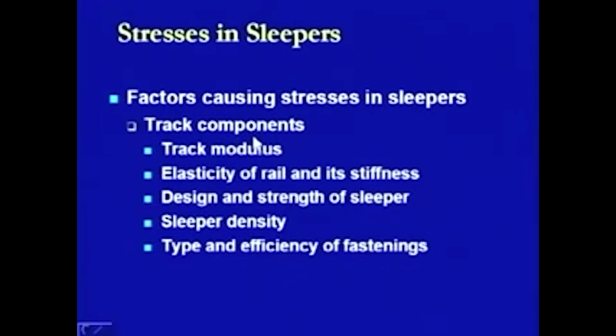Now, another thing is related to the track component. When you are talking about the track, the one same factor which comes into consideration is track modulus, which again and again we have been discussing. This track modulus will create its effect in terms of the total amount of stresses which may get induced in the sleepers. Then the elasticity of the rail and its stiffness. If the rails are quite stiff, then they are obviously going to transfer a little lesser amount of deflection as well as the stresses which are induced in the rail sections, whereas if otherwise, then there will be more of the deflection at the sleeper level.